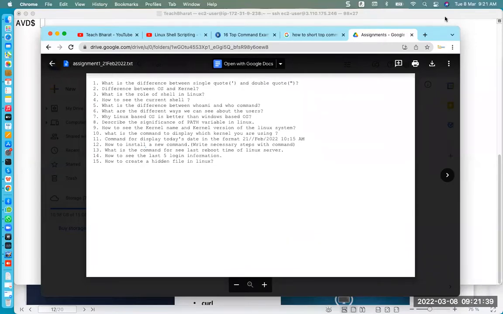Sir, the difference between single quote and double quote is, when we write a string in single quote with a variable, it will show only the variable, not its value. But when we write it in double quote, it will show its value in the output. Yeah, that's the main difference.